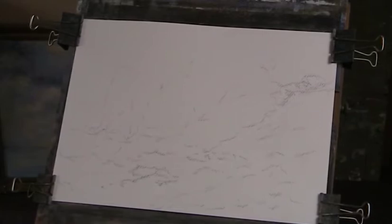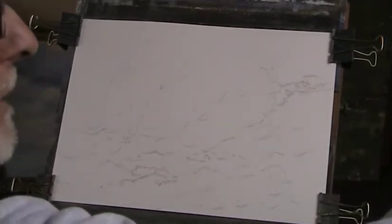So, I'll go back to one of my older hakes and see how we get on with it. So I'll wet the paper all over. It's the Fabriano 130-pound.